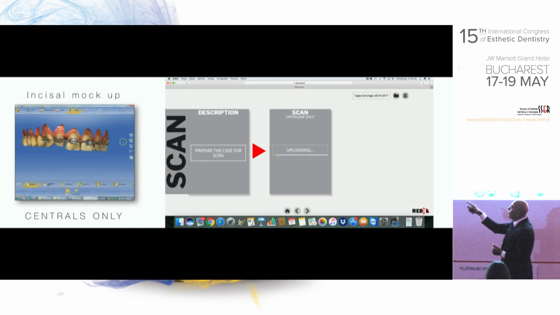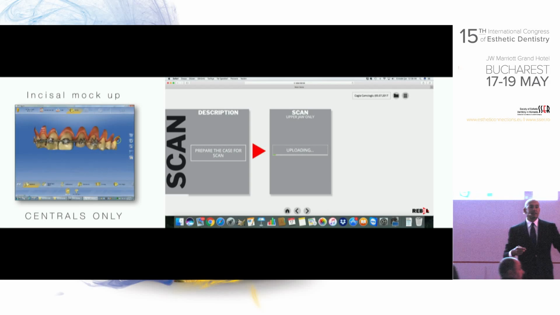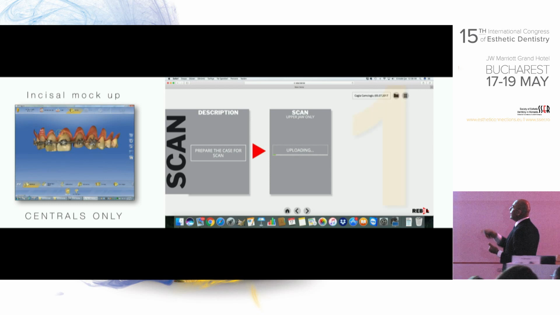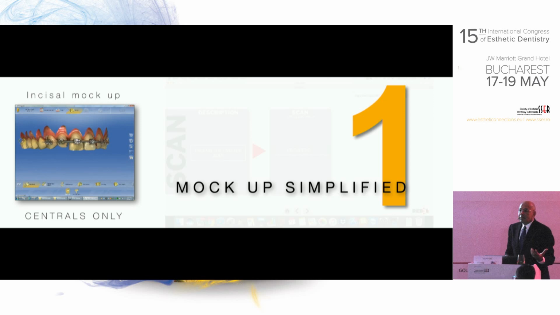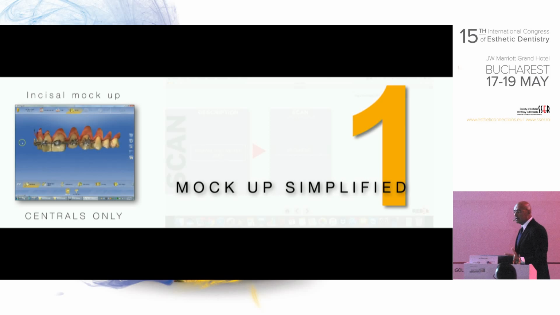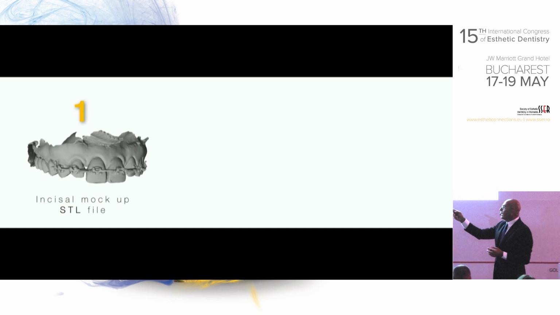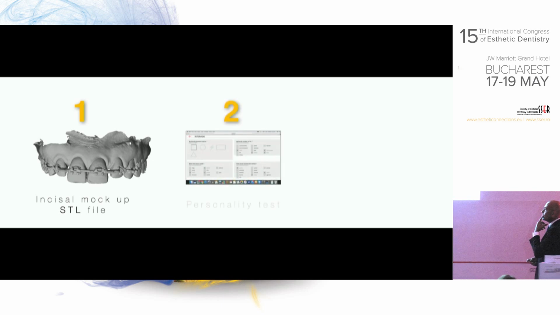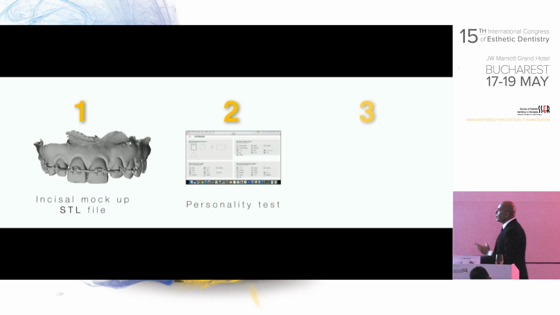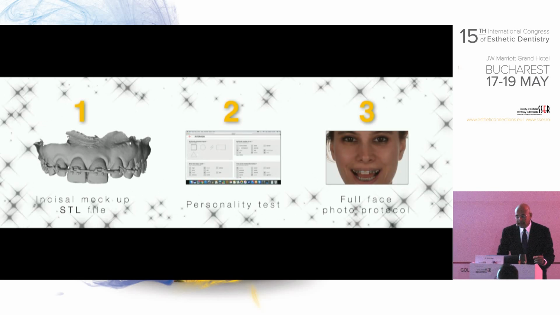We do a mock-up on the centrals, even though she's having braces, just like I did in this implant case, and then send the STL file to the lab. What I want is to get the simple mock-up, which is like a nightmare for most of us. So this is the package I'm sending. It's all in the program itself: the STL file with the incisal mock-up, the personality test questioning, and the 5 full-face pictures that are mandatory.